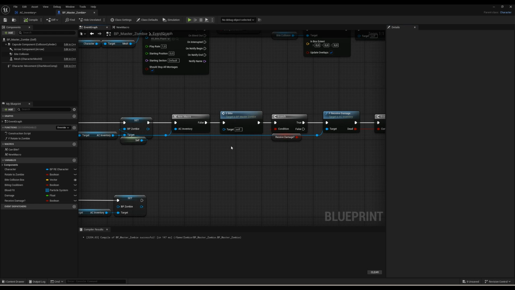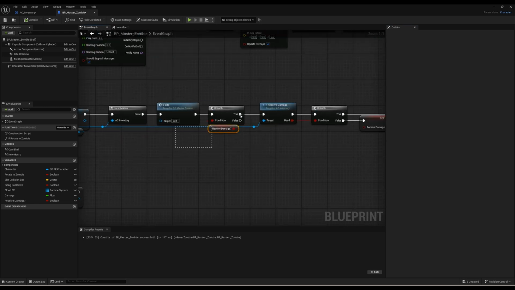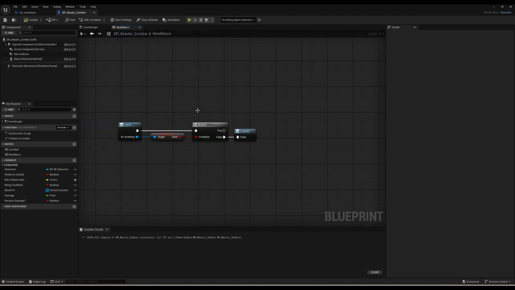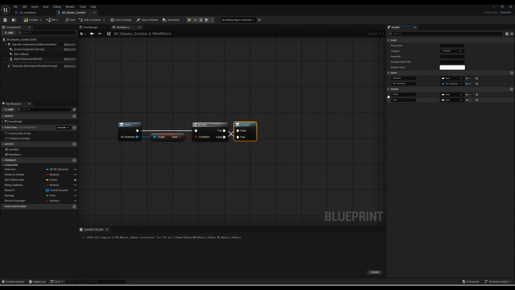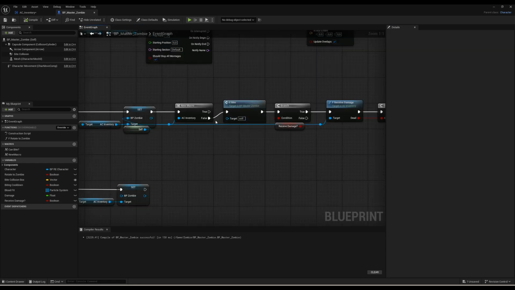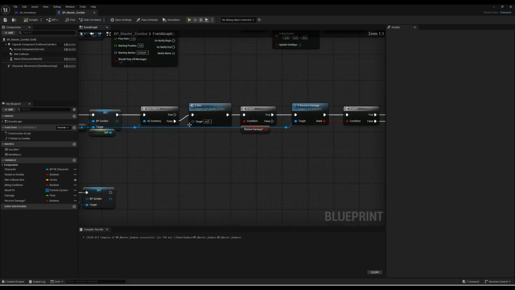Yeah, so if it's false, of course we will continue for the zombie to attack us. And if it's true, let's just get an output here as well. Let's just swap.